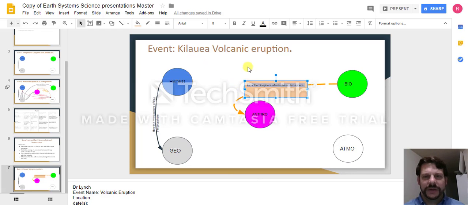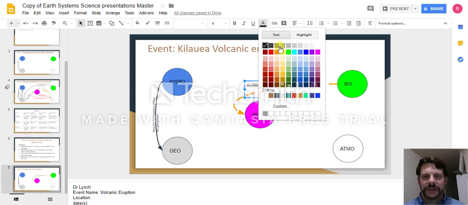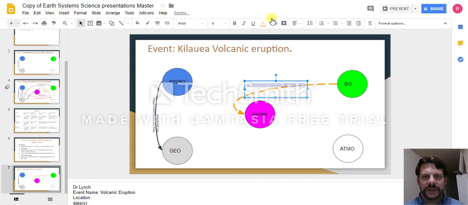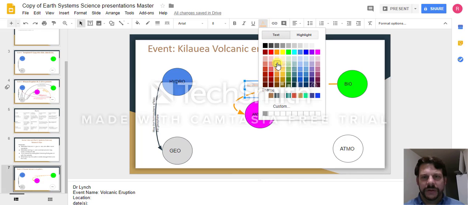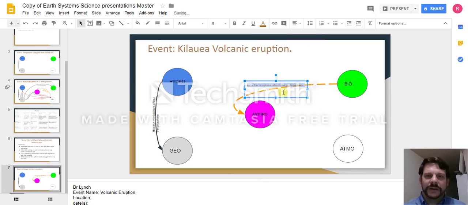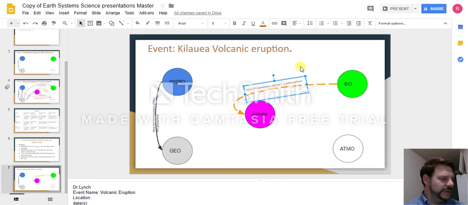Oh, that's the background color. My apologies. I made a mistake, so we can undo that with a Control Z. I want to change the text color. So no, that's too light. Maybe this. All right, so now we have a text color that mostly matches our arrow, but it's at a funny angle relative to the arrow. So we can click on the top dot there with the crosshairs and drag and rotate until we get something that lines up. We've added an arrow, we've added a text. All right.